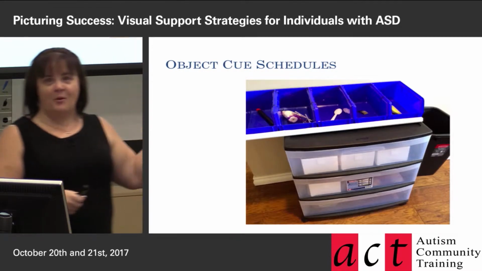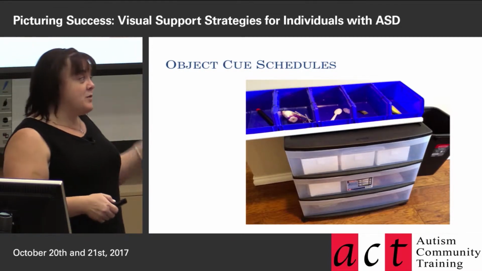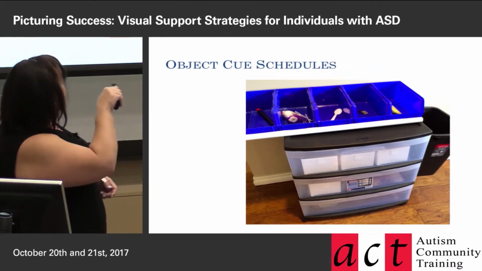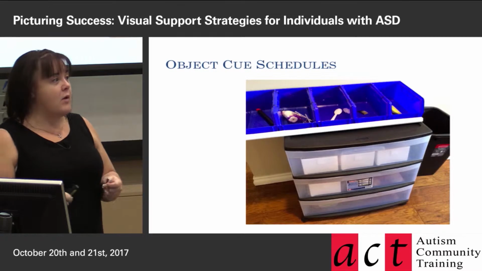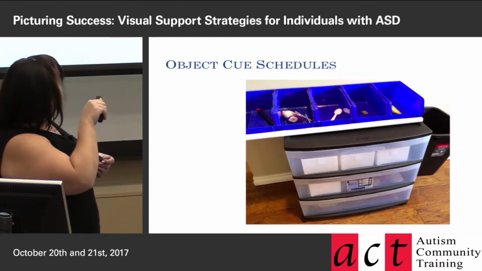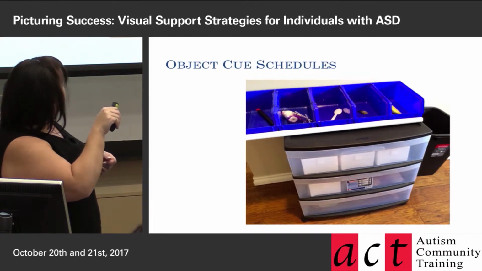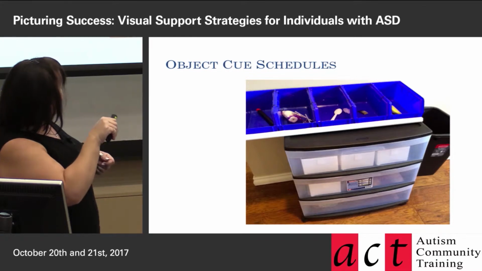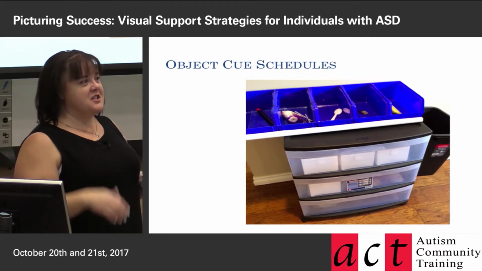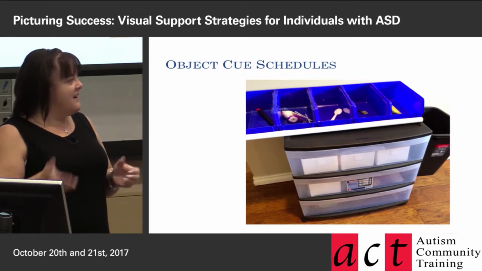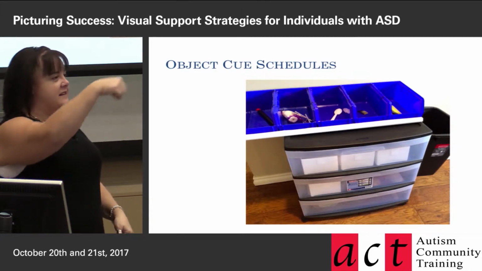So now it's portable. I had a different kid who was using object cues, and he had something like this at home just on a shelf with little bins, and what we made for him was a set of bins like this, and we made a little strap, a little holder, like that, that fit in the back of mom's van. And so when they went out into the community, they'd have the schedule, and they could carry it, and they'd put it in the van.